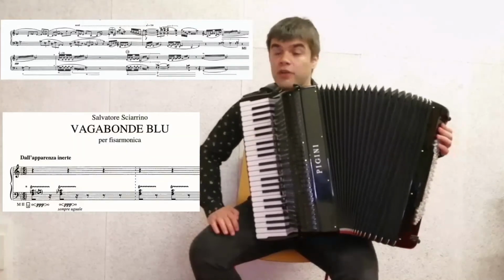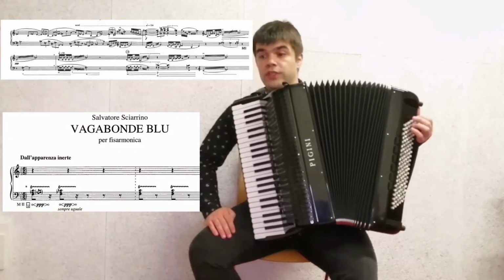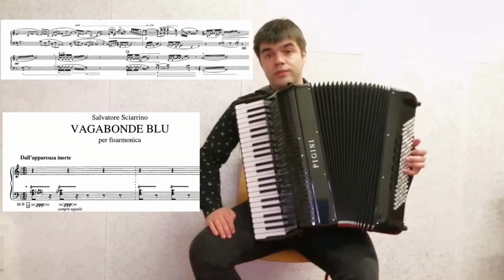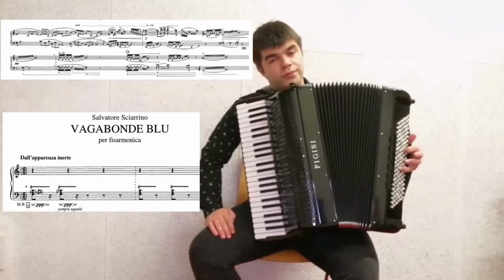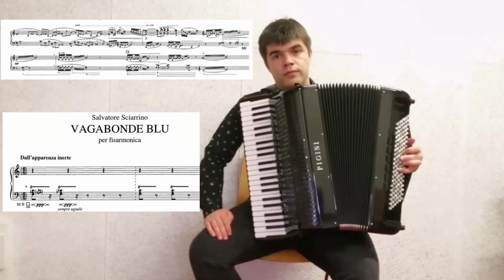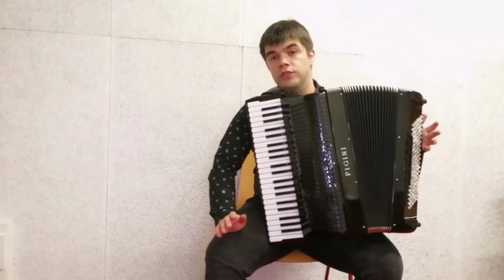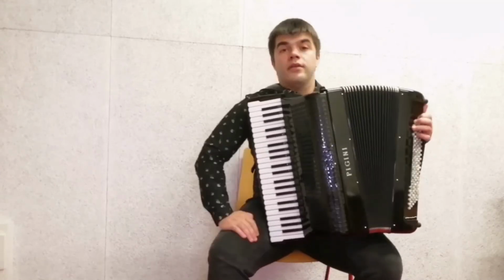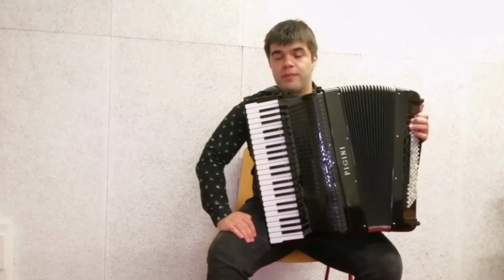This is something that Berio, for example, used in his Sequenza, or, for example, Salvatore Sciarrino in his Vagabonde Blu. And this is a technique which is rather unique to the instrument and can be used in all sorts of musical compositions. Now let's move onwards to the Freebass system.